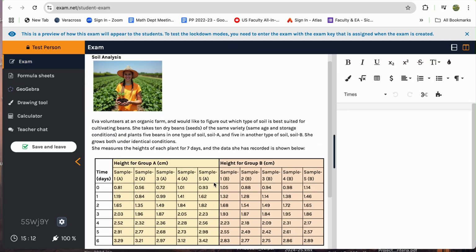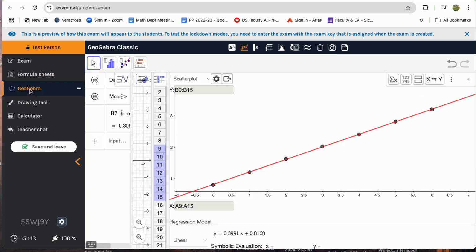Now I wouldn't suggest doing this right at the start, because clearly I want to make sure that I have 2 graphs on the same grid. I have just one graph. I want 2 graphs on the same grid. So if, for whatever reason, you're working very slowly and you don't have time to do 2 graphs, or you had time to do only a scatter plot but didn't have time to do a stack box plot, then just save the file. Okay, so I'm going back to GeoGebra now.